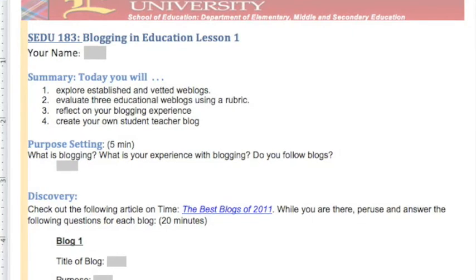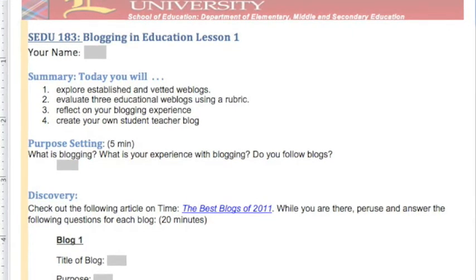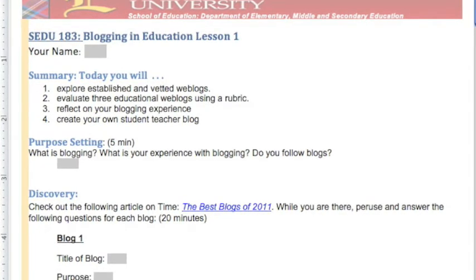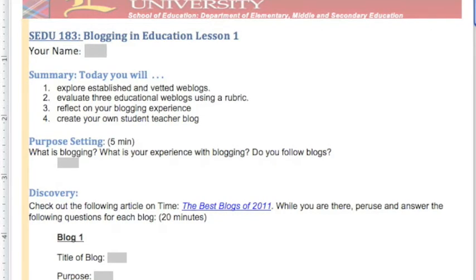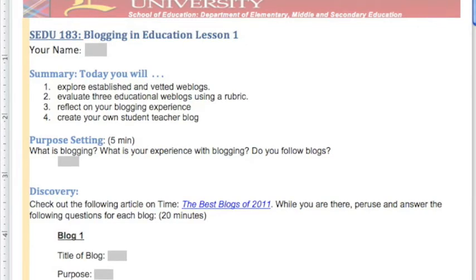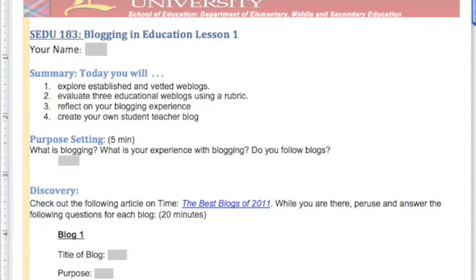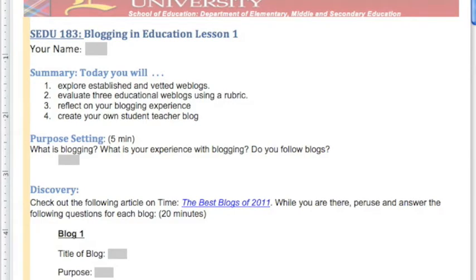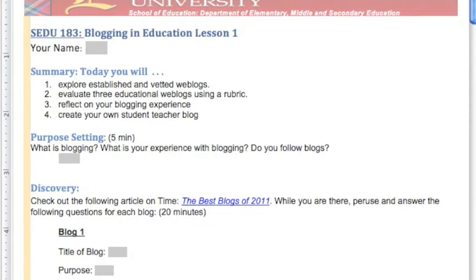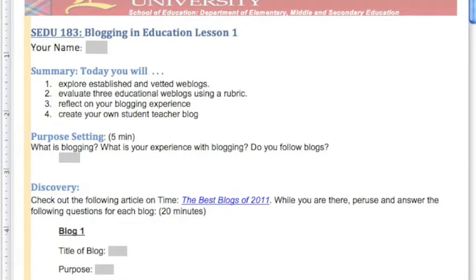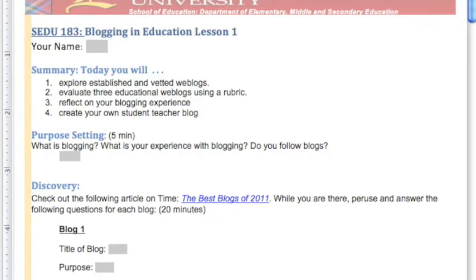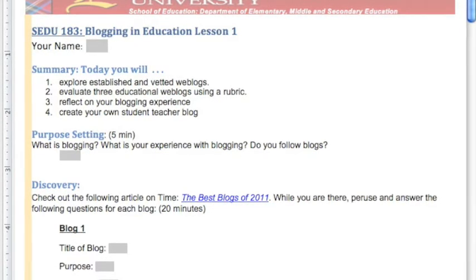Now the meat of it asks you to take a look at the best blogs of 2011, and in a Word document you would just simply hit Control, click, and that should open your web browser. I ask you to find 3 blogs where you look at just simply what's the title of the blog, what do you think it's for, who you think it's for, and what's the readability of the blog. And again, the readability is simply just Control click, it opens up a tool, and you just copy and paste part of that blog into that field, and it gives you a gunning fog number, and it's the year and month of the reading level. And that's the first section.